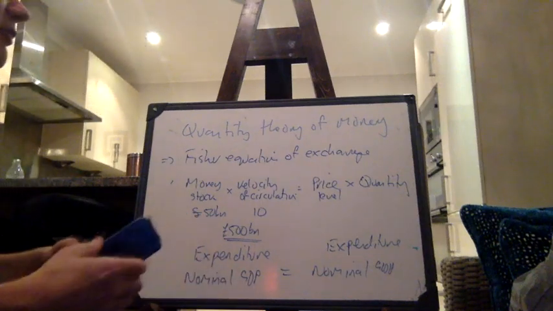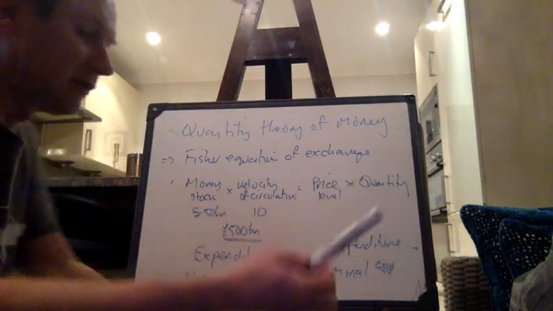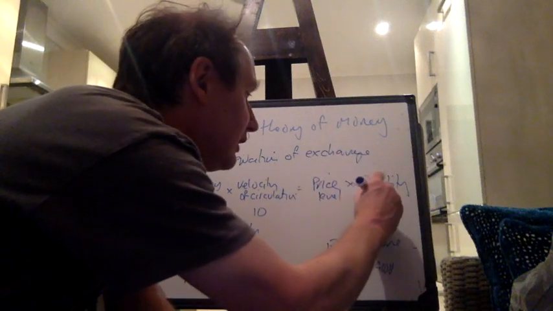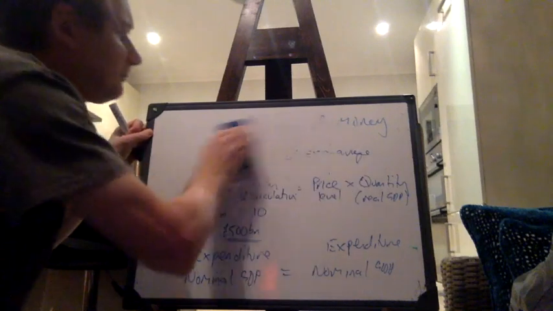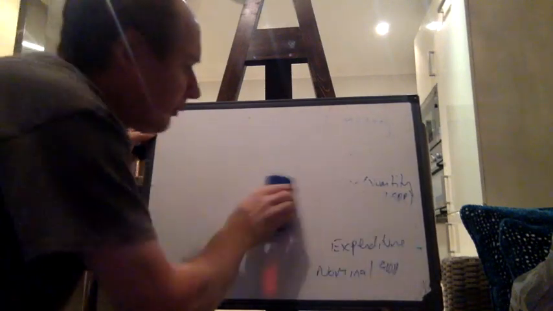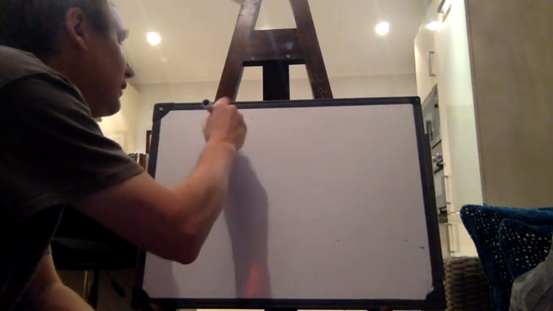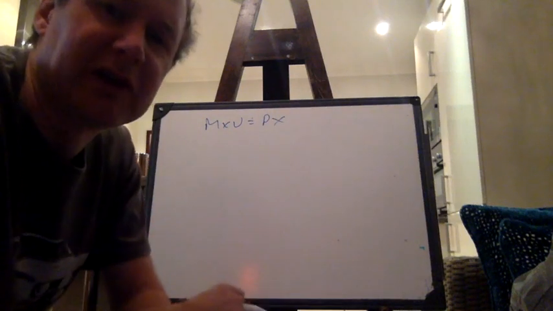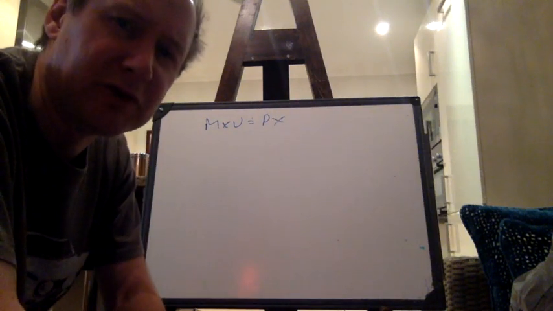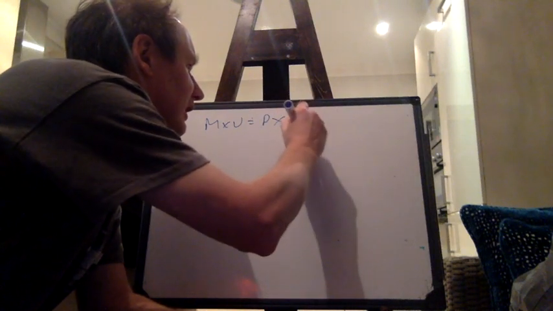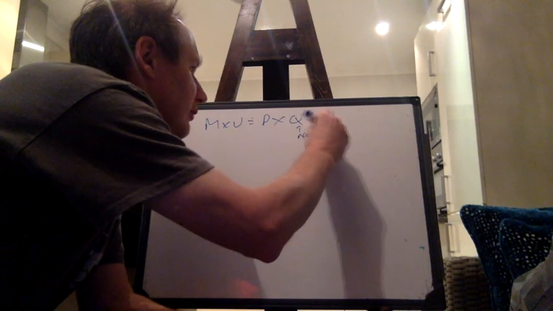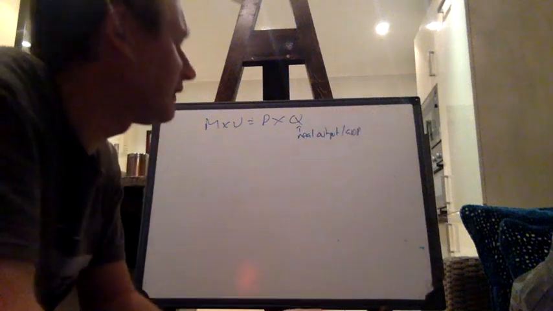So the essence of it is pretty simple. You've got something that reflects prices, and something that reflects quantity, which is real GDP, the actual level of output in the economy. We've got the money stock and we've got the velocity of circulation. What the quantity theorists do is they introduce causation into this. So they say that M times V equals P times the last letter, which varies according to which version of the model you've got. You'll see T, you'll see Y, you'll see Q. The point is the last thing just reflects real output in the economy, real GDP. So it doesn't matter too much which letter you choose.